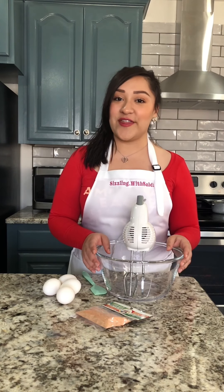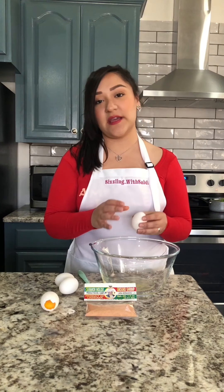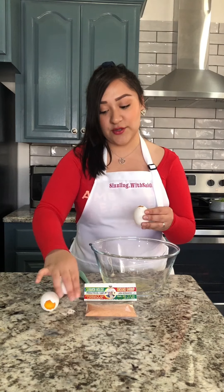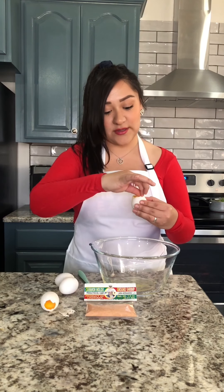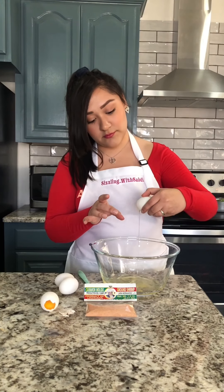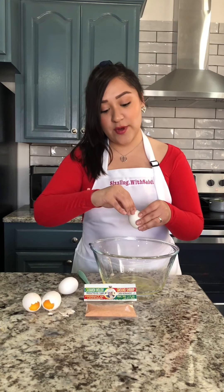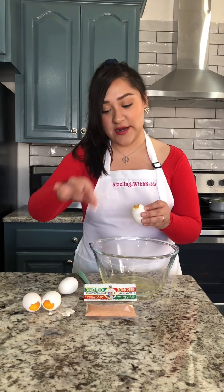We're going to need some egg whites and then we're going to start blending them. It's a little bit hard but it's totally worth it. I already took the egg white out. A lot of people have a suction cup or something to take out the yolks from the whites. What I do is crack the front and then take it out, make it into a little circle — the old-fashioned way. This is how my mom taught me. Right now I just need the whites from four eggs. I'm going to do this slowly to make sure the yolk doesn't fall out.